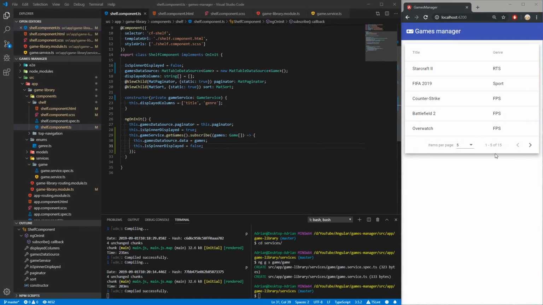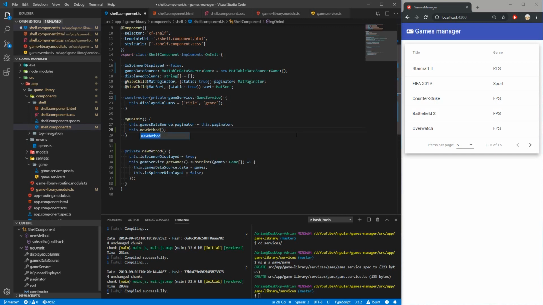Let's refactor this code a little bit. So we want to select this thing over here, and we want to hit Ctrl+Shift+R, and we want to extract it to a method, and let's say it will be called loadGames. Okay, it's much cleaner right now.